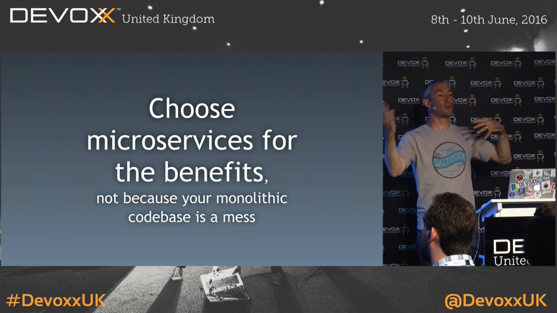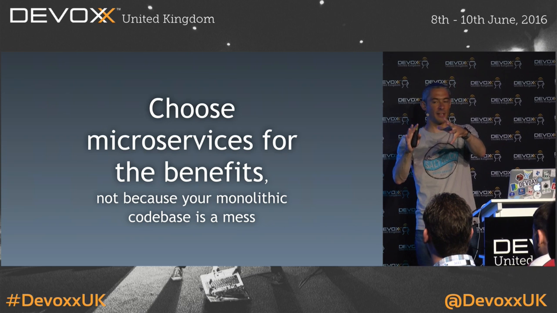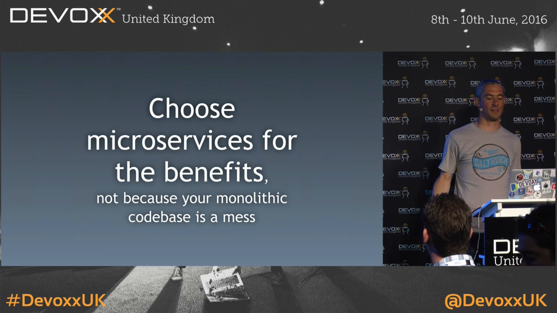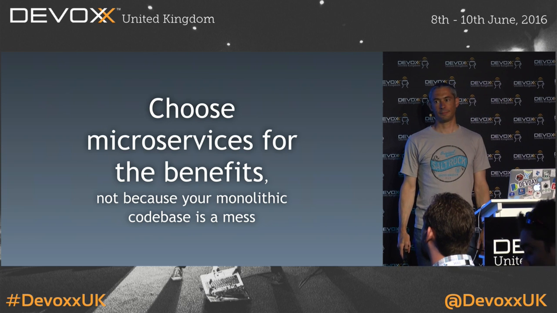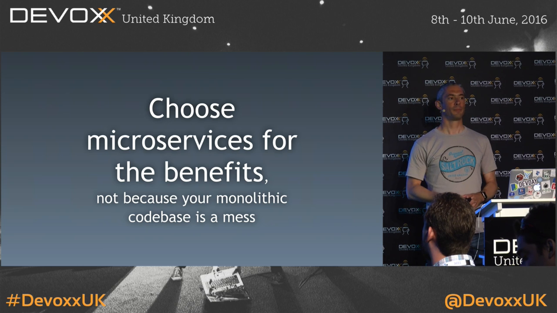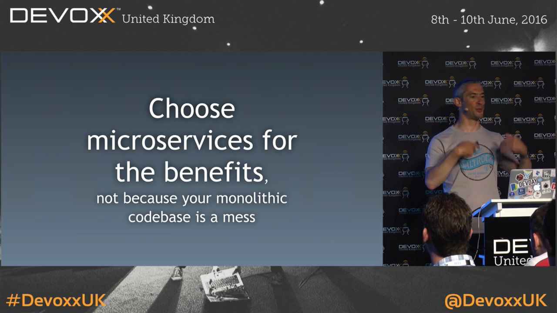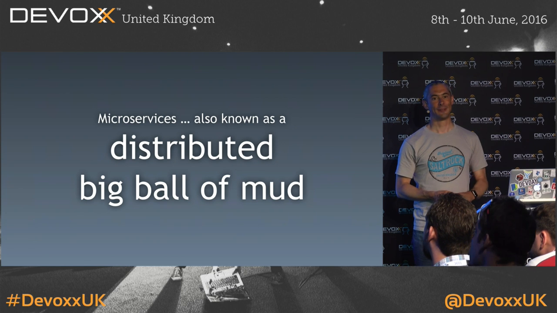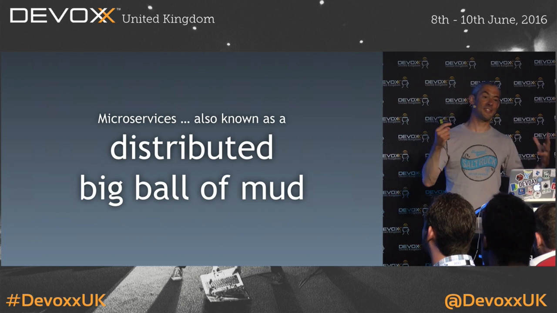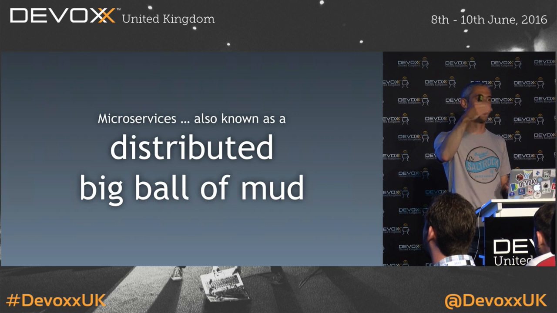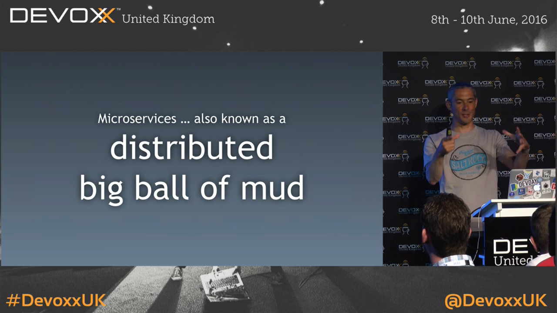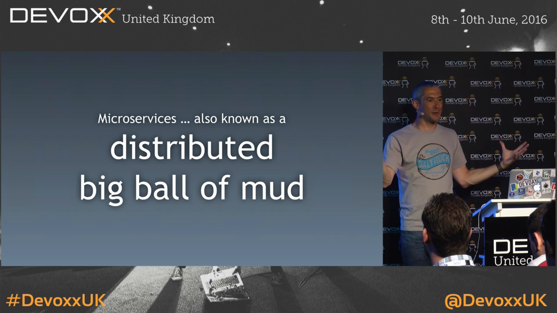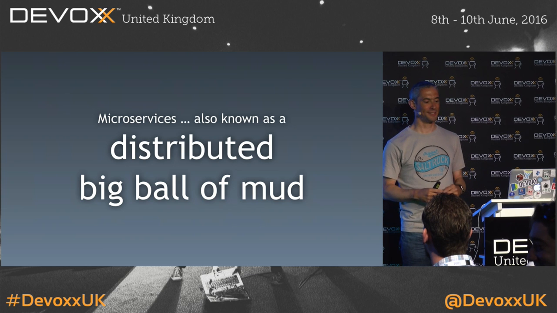And of course, you can always have a hybrid architecture. A couple of monoliths talking to a bunch of microservices, that's absolutely fine. You don't need to go the whole hog and make everything a microservice. This all comes back to design thinking and making sure your seams and your boundaries are right. Because if they're not, you basically just get a distributed big ball of mud. And I can honestly see teams cleaning this stuff up in 2 or 3 or 4 or 5 years. You'll go into an organization and they'll say, yeah, in 2016 we did the microservices thing. And now everything is so slow because it's all coupled with REST. Great.